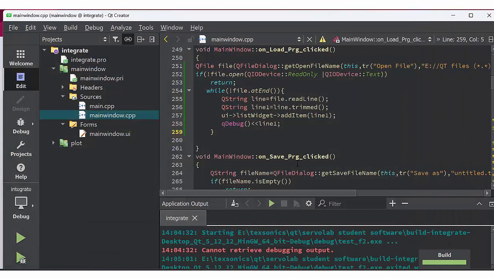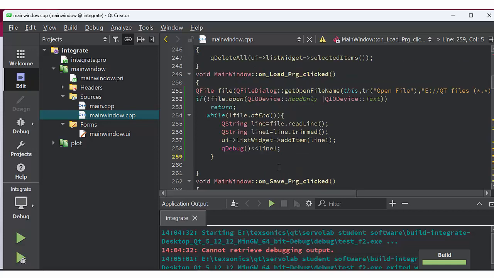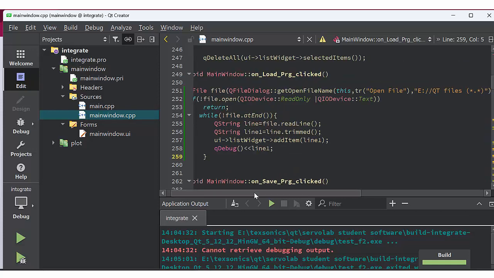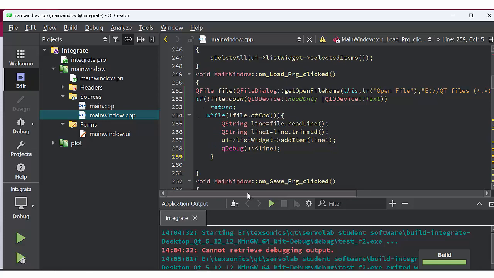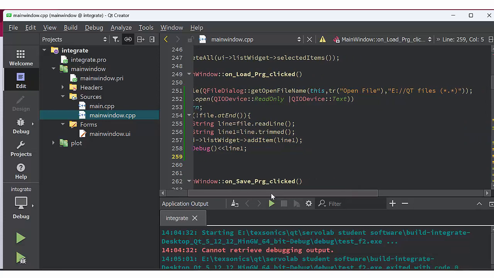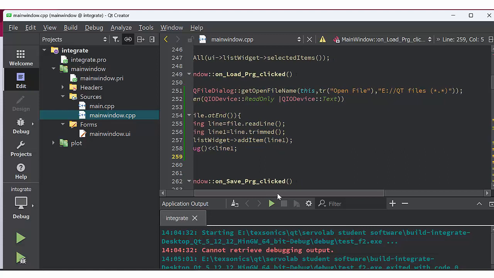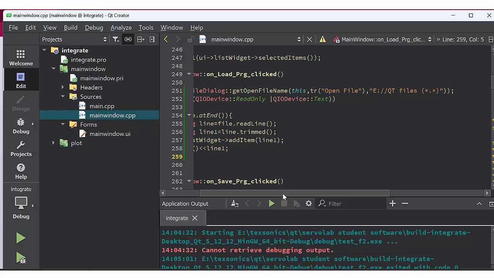Go to this function here in Qt files. I have to specify all files, which I didn't specify on line 251. E colon slash Qt files.